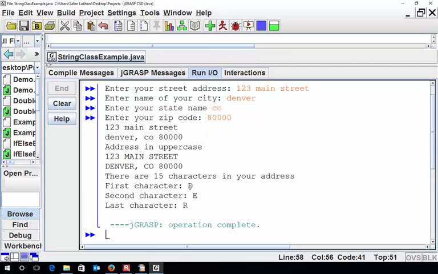Okay, so first character, now remember I converted into uppercase, so that's why all my characters are shown in uppercase. First character is D, second is E, and the last is R. So we got D, E, and R.